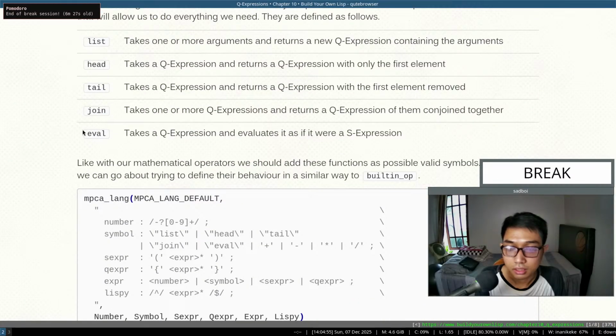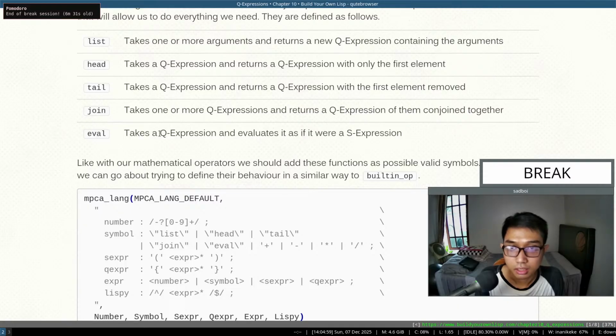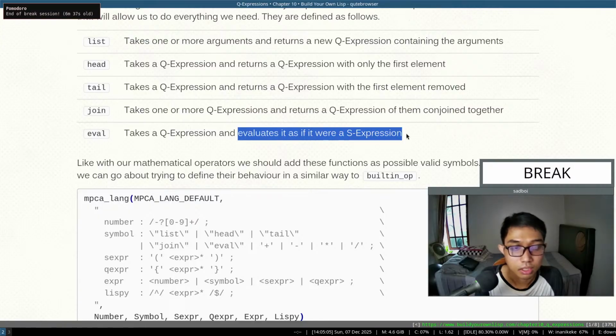There's this keyword eval. It takes the quote expression and evaluates it as if it were a symbolic expression. Maybe that is the use case of eval.